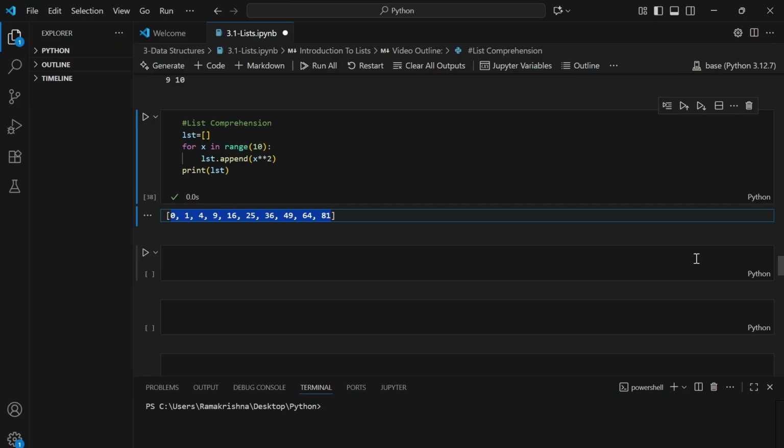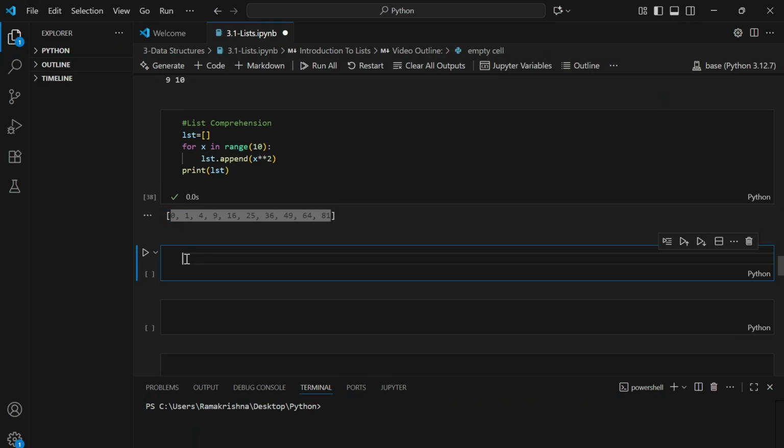I'll write a list here: for x in range of 10. And for this iteration I'm going to write an expression or operation, the operation that we want to perform on the list. That is x squared.